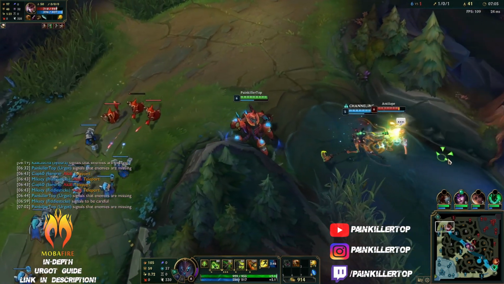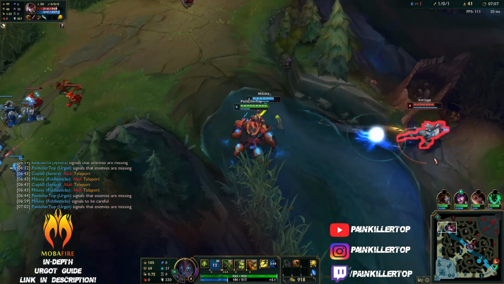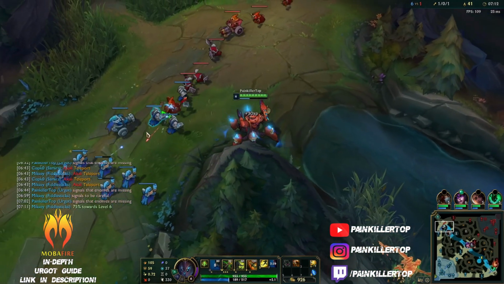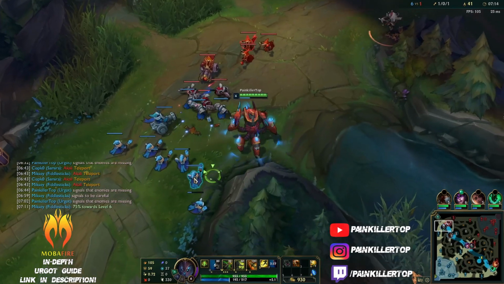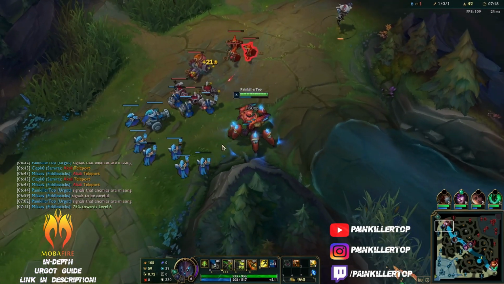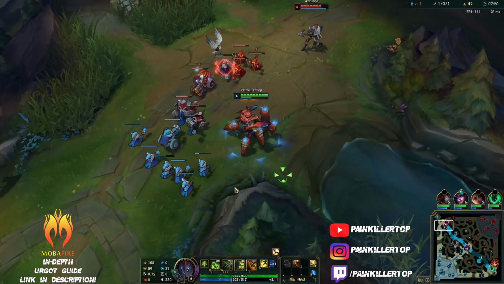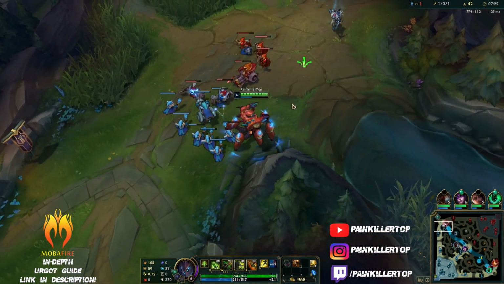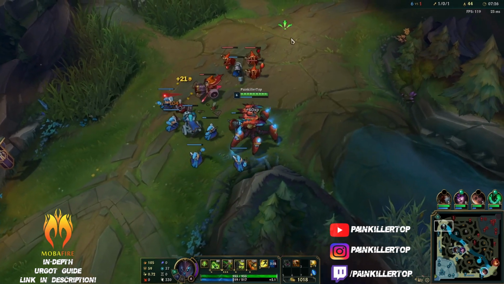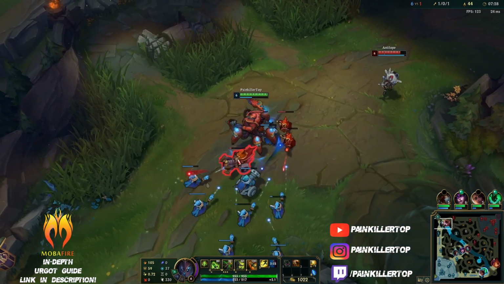I'll try and help Fiddlesticks here. This Quinn has too much movement speed. It's impossible to catch at the moment. That's exactly why you need Eclipse. But we'll play it safe. You don't need to do too much in the lane-in phase.